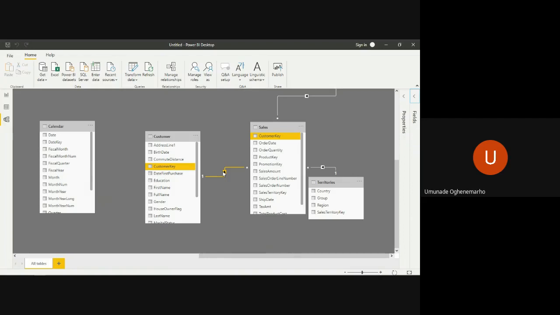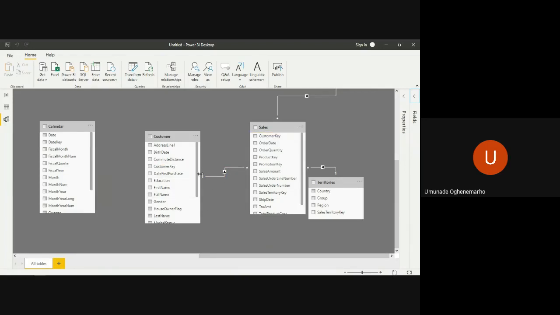We'll now look at different kinds of relationships. For relationships, we have one to many, one to one, many to one, and many to many. The direction of the arrow determines which way the relationship flows.